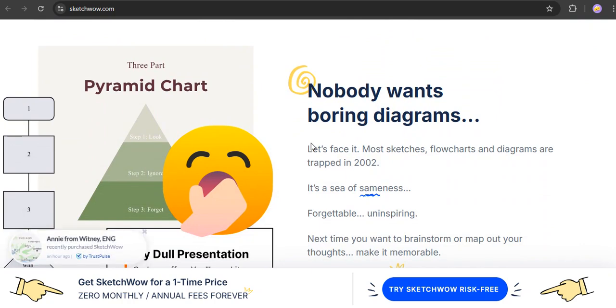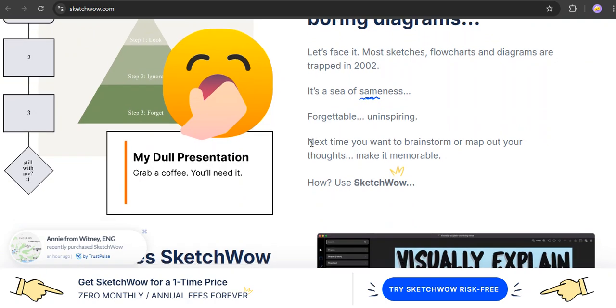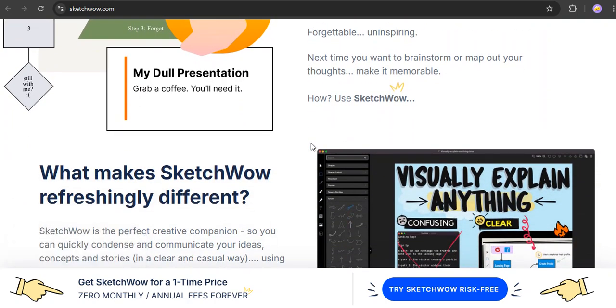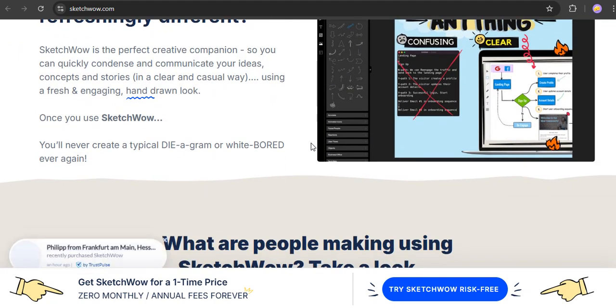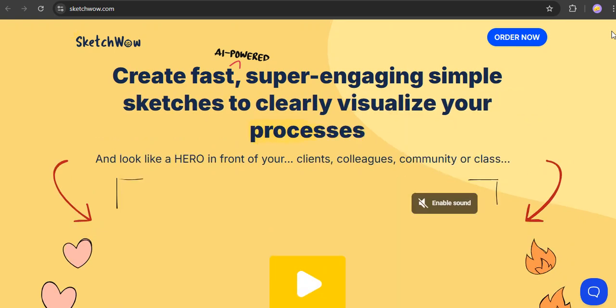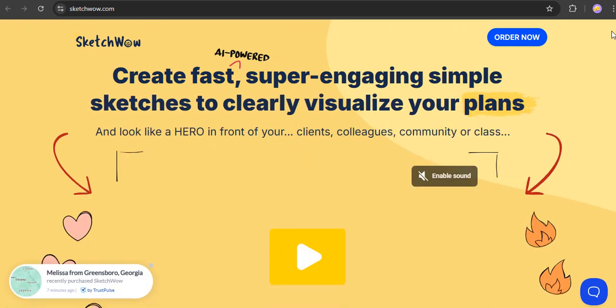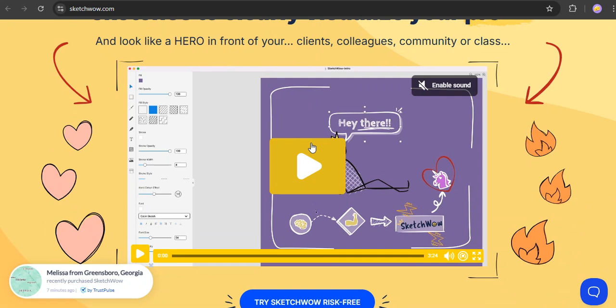And that brings us to its limits, especially in a corporate setting. Where does it fall short? Well, it stops short of being an enterprise tool. The sources are clear. It won't replace something like PowerPoint for really polished, formal presentations. And critically, it doesn't compete with big visual collaboration platforms like Miro. Yeah, that's a different beast. Totally. Miro's got the infinite canvas, real-time collaboration for large teams working together simultaneously. Sketchwow isn't built for that kind of heavy, collaborative, enterprise-scale work.